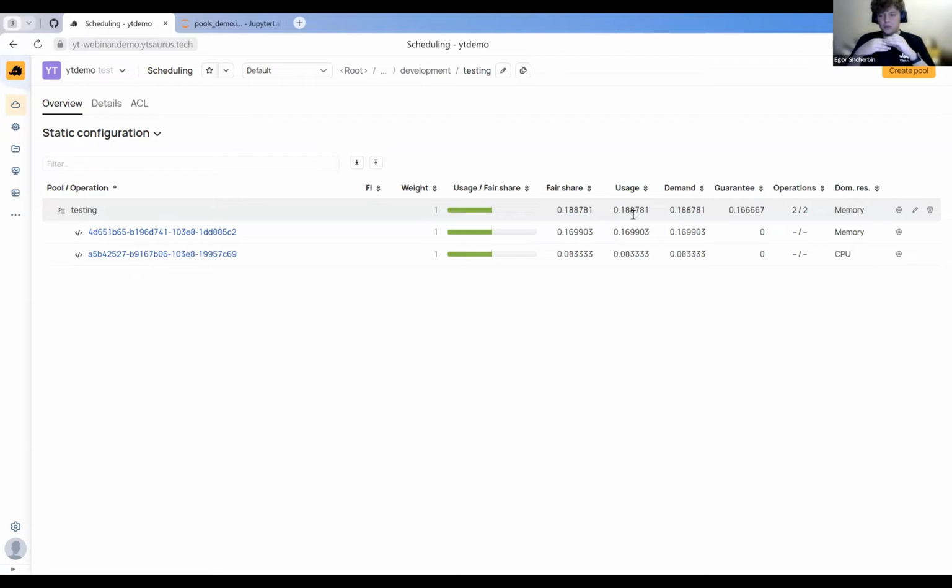So, why is it important that the YT scheduler supports resource vectors? Well, let's take a look at an alternative approach to resource allocation, the one we actually had for a long time as well. This is the approach when the resources are allocated simultaneously, based on a certain ratio. For instance, there is a global setting that says that every operation gets 4 GB of RAM per CPU. As I said, this is how it previously worked in YTsaurus.